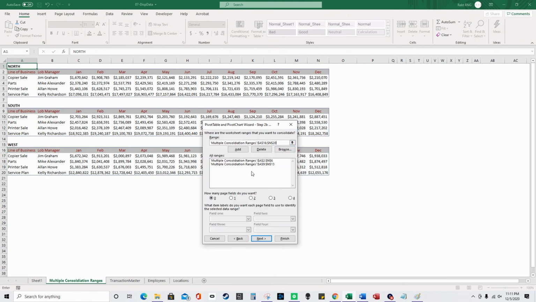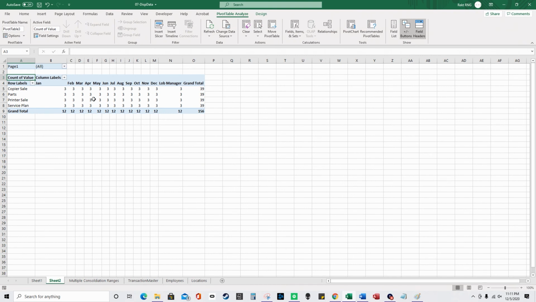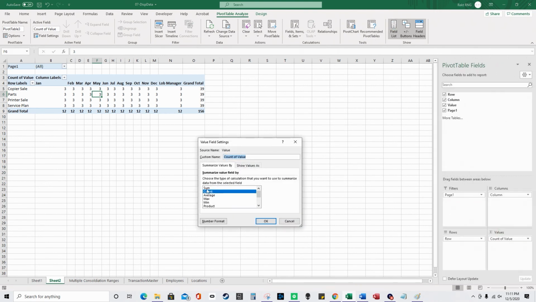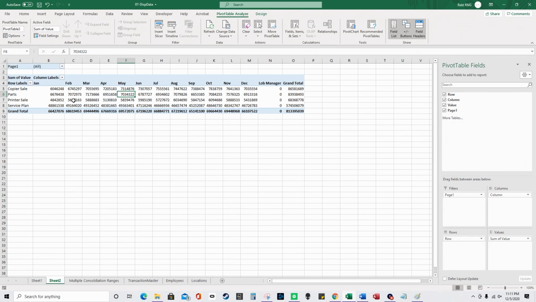third one, press add. So they all have to have the same headers. And I'm going to select one. And for the first field, it's going to be north. Second field, it's going to be south. And the third data set range is going to be west. And now I'm going to press next, new worksheet, and finish. So this just made a pivot table with those three tables, and initially it just creates it with a count, but you could switch it over to sum. So you can get the sum based across these three tables.